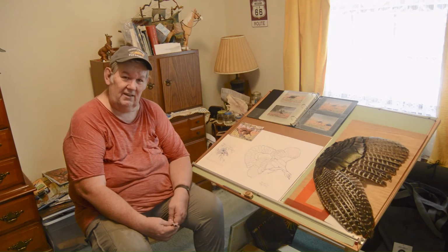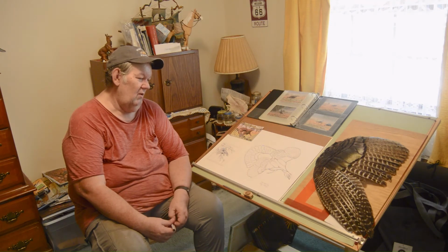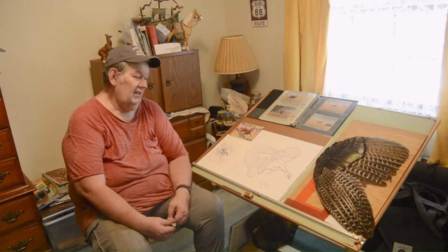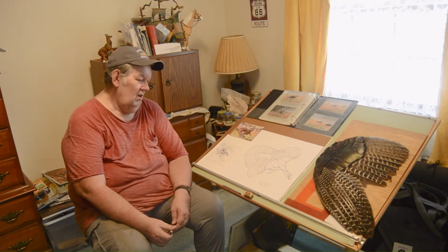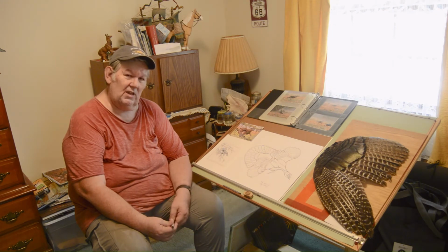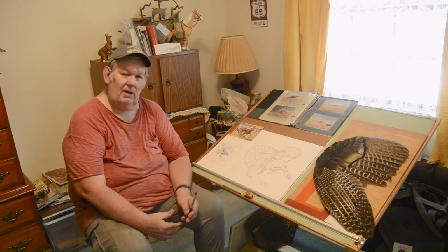And I'm glad I did, because about a year later, I got notified by Wild Turkey Bourbon that they had seen some images of this painting, of the watercolor painting, after I had completed it. And they wanted to know if they could use it as social media promotion. So myself and Wild Turkey Bourbon, we talked back and forth, and we came up with an agreement. And after the agreement was signed, they used it in a social media promotion in 2016. And it got seen by a lot of people.